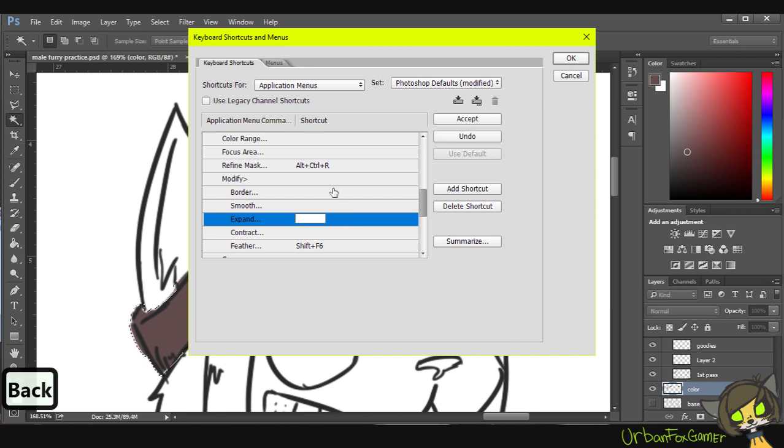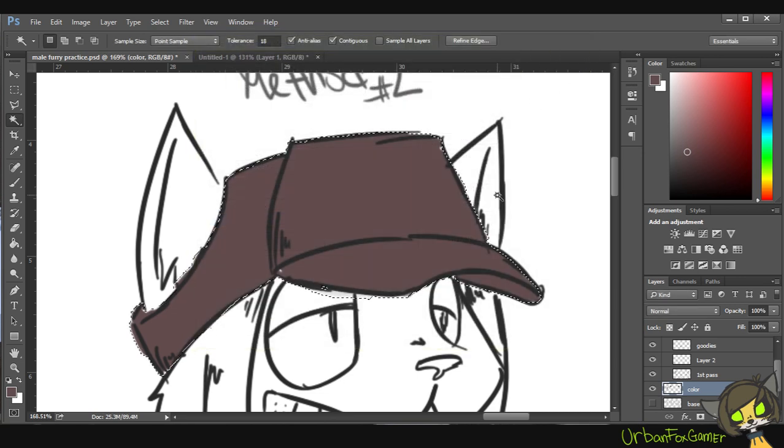Let me delete that for tutorial's sake, so it's going to look like this. Click here, hit Control Alt X, or the keys that you want for expand to work. Control X is cut, so don't use Control X alone. The reason why I use Control Alt X is because it sounds like X, expand, so it's easy to remember. Whenever you are happy with the keyboard binding, hit accept, hit OK, and that's pretty much it.